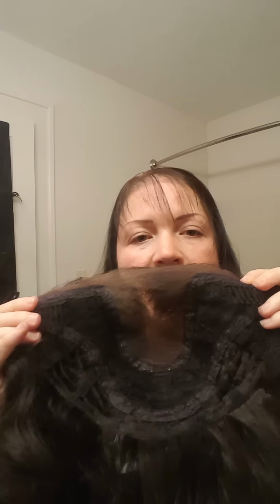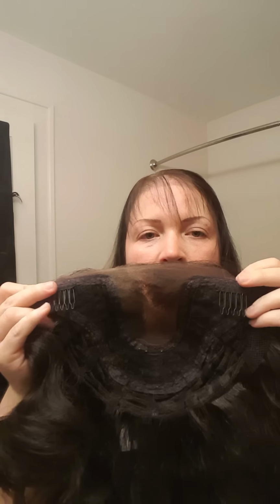So, when I put this topper on, what I'm gonna do is I'm gonna take these combs out of here and I'm gonna put wig clips. I'm gonna put the pressure clips. I'm gonna sew them here and maybe up here on this nice seam by the lace. It's a very heavy duty seam and I don't think it will break.